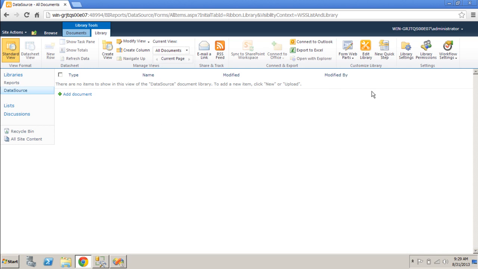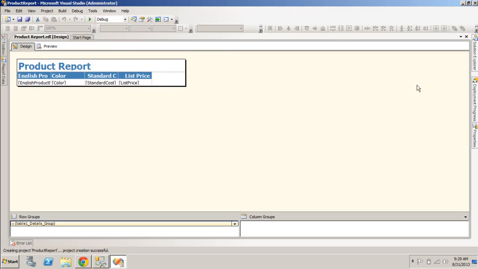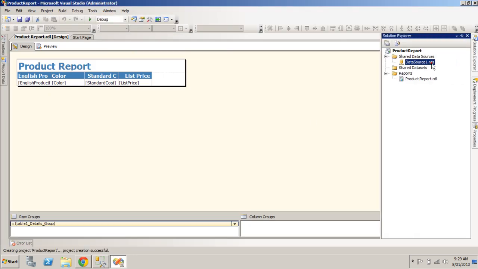Okay, so here we have created the data source. Now what we do here, we are going to create the data source connection. So in the bits, this RDS file, we are going to upload it under the data source document library.